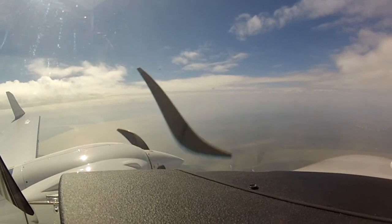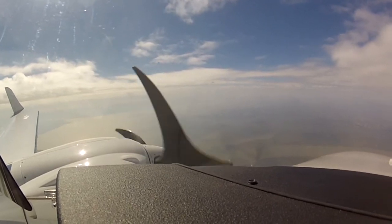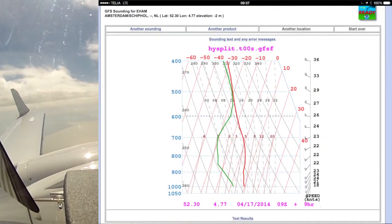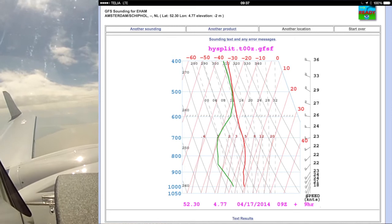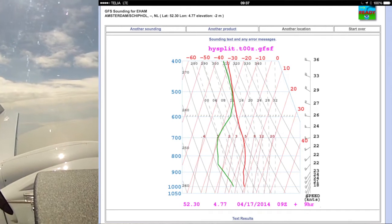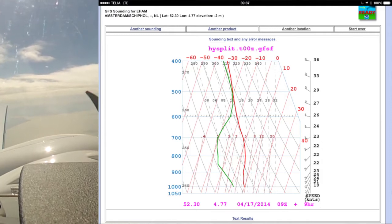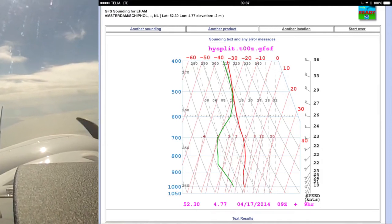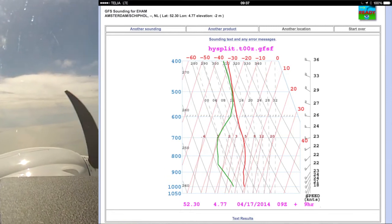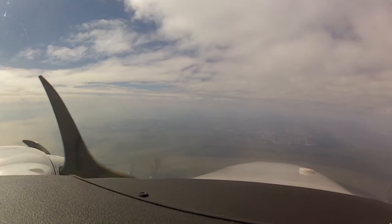So we're now about 50 nautical miles from Amsterdam. Amsterdam is one of the locations I'd taken the T-Skew chart for. That's produced by NOAA in the US. And that chart would lead you to believe that it should be relatively clear up to something like 140, 150, and then clouds forming definitely at 180. And if you look the way the sky looks, that's just about exactly what we got. So it was a very useful forecast.